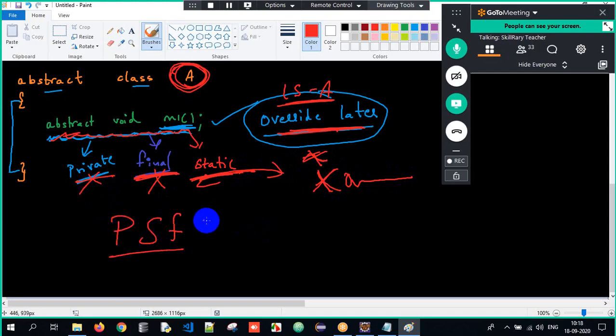Abstract methods can never be private, static, final. Why? Because my goal is to override later. But if I make it private, static, and final, I am restricting overriding. I am avoiding overriding. That's the reason we cannot do this. Got the clarity here? Okay, got it. Perfect.